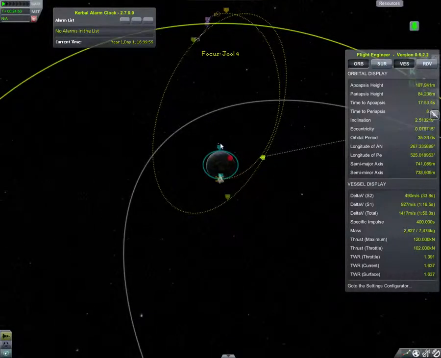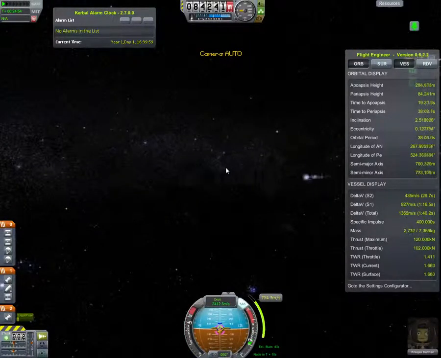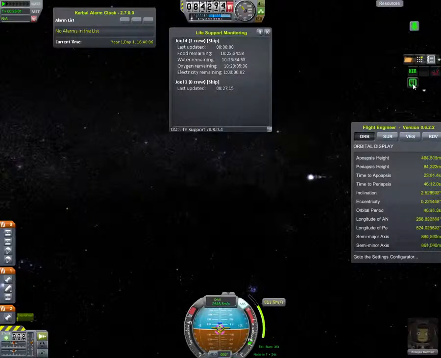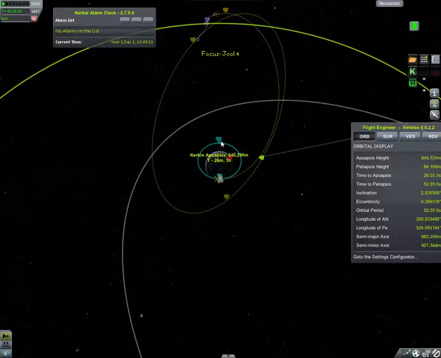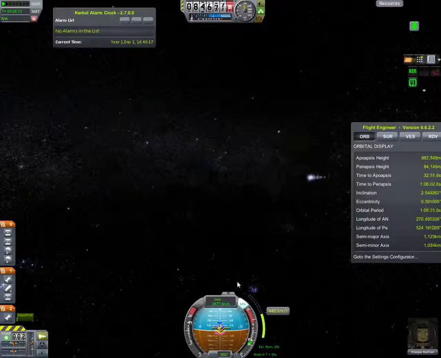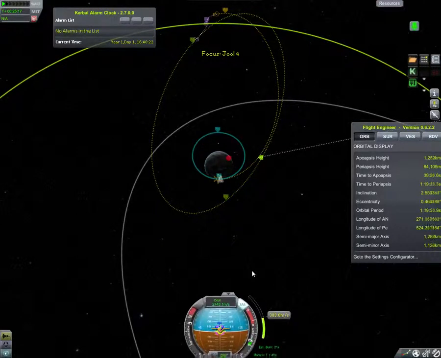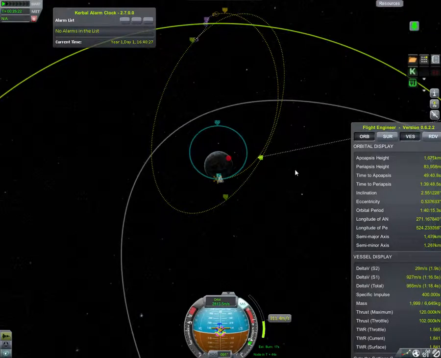Let's see what that's doing. Yes, throwing my apoapsis out. I don't like to eyeball this one. I tend to do all of this off one day. Okay, let's do the maneuvering from here because it's such a big distance. I'm going to run out of fuel.